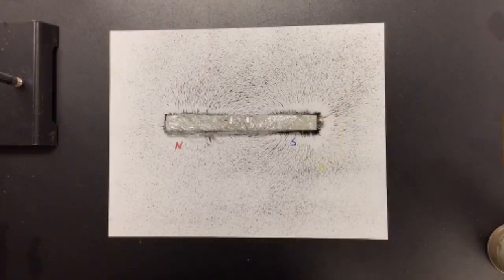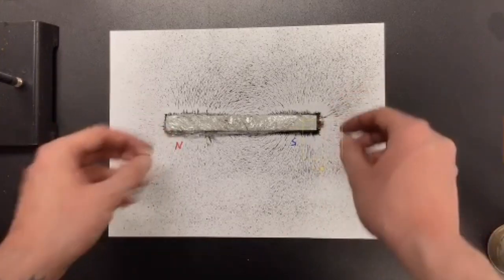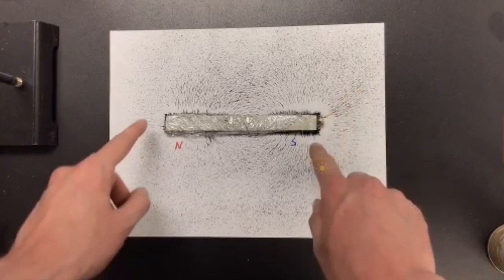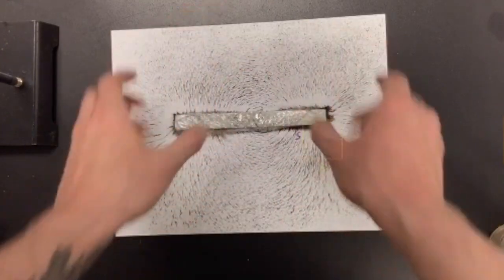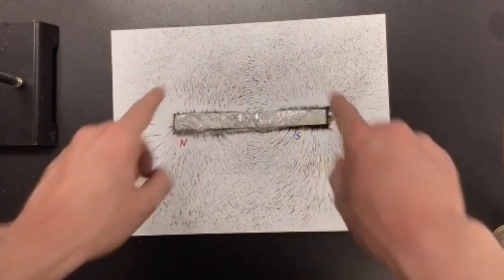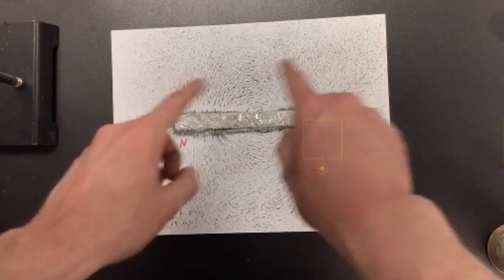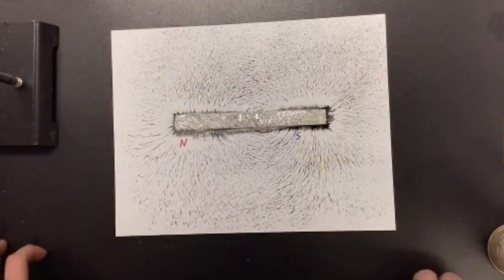That's so cool. Okay, now I want you to notice a couple things. Notice that at the ends is where it's really been drawn in. It's really sticking there. It's very dense in there, right? We can see that these iron filings are being aligned along the magnetic field lines, right? We don't know which direction the field lines point, but we can definitely see that the field lines are there.